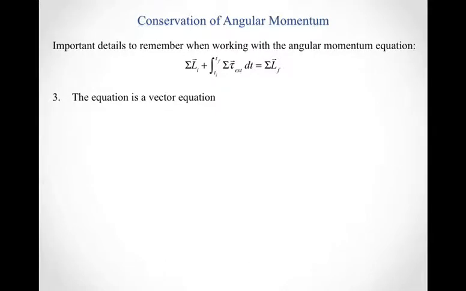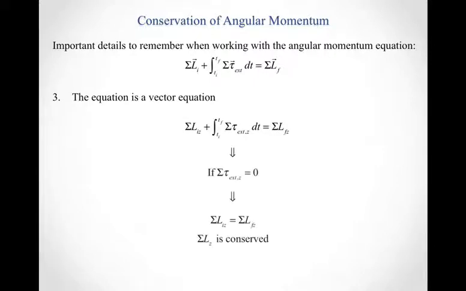Third, again, this is a vector equation. Just like with linear momentum, our angular momentum balance equation is a vector equation. The nice thing is that again, we're going to focus on forces that act in the xy plane, which will generate torques about the z-axis. So it is a vector equation, simply one that for us, we're going to focus on a single direction. Of course, when the z component of the net external torque is 0, then we're going to be able to say that the angular momentum of our system about the z-axis is conserved.